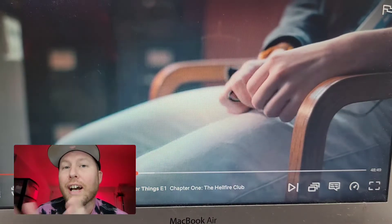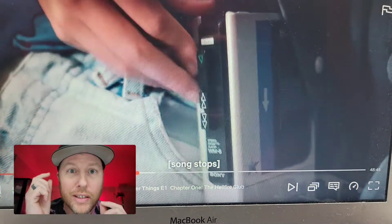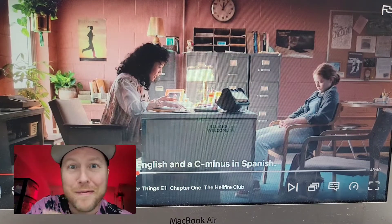Max is heading in to talk to the guidance counselor, but she has one of the most valuable items right there — taking those headphones off and hitting stop. Check this Walkman out. The value is so crazy. A Walkman — it was a big feature for this season; Max had that Walkman getting through some hard times. If you want one that's already been through hard times and is broken, $250. And if it's working, above $500 for this old nostalgic piece of history that is now back.